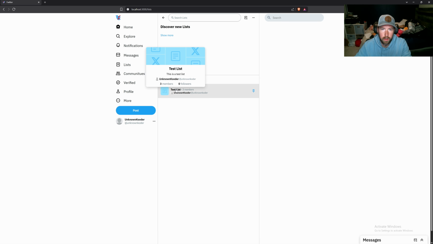Cool. So now whenever we hover over this, we have this members and followers. We never got around to actually implementing that. So let's also go ahead and quickly implement these two features real quick. It's going to be one modal that we share between those two. So that's why we have plenty of time to work on that.